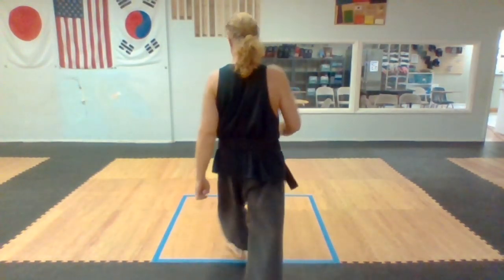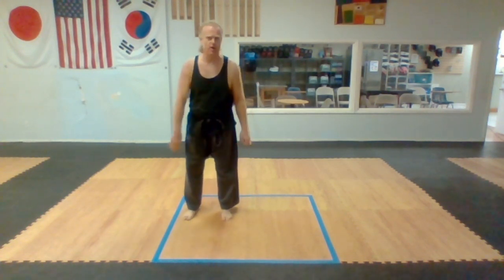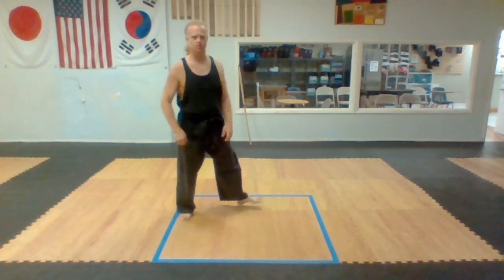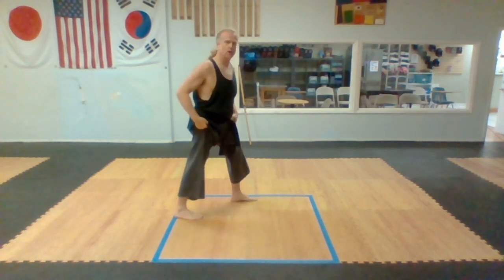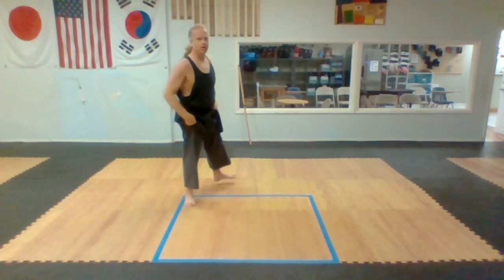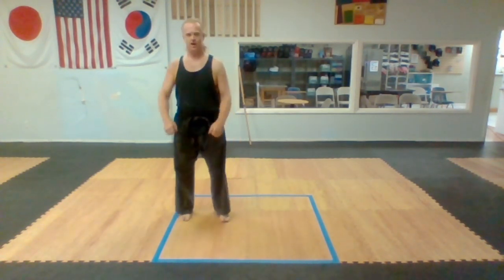So let's start with basic one. I'll be about mid, three quarters of the way back in my square so that number one, I can move this way. And number two, I can move my foot left and have a good shoulder width horse stance. If I started back in the very back right corner, and when I stepped shoulder width, I'd be outside the square. So I'll do that to help myself out.